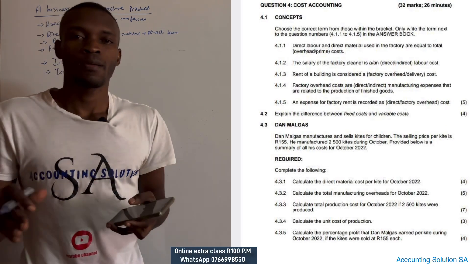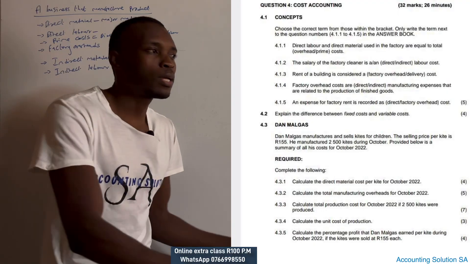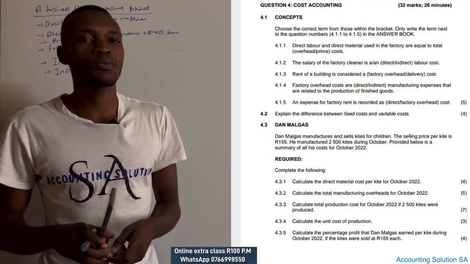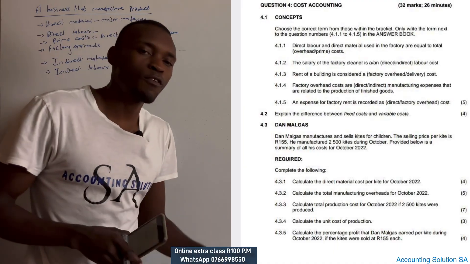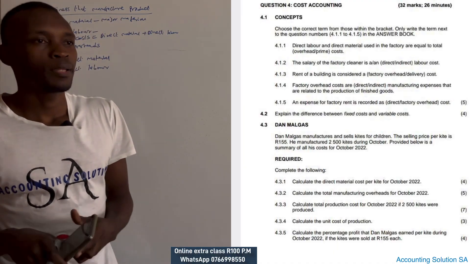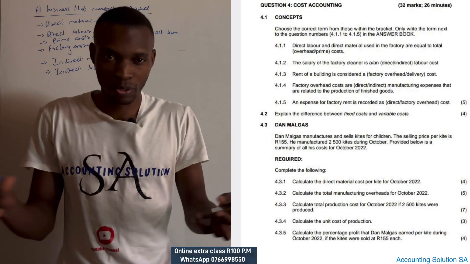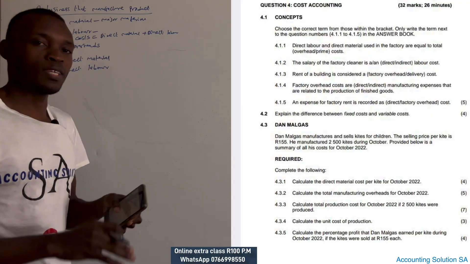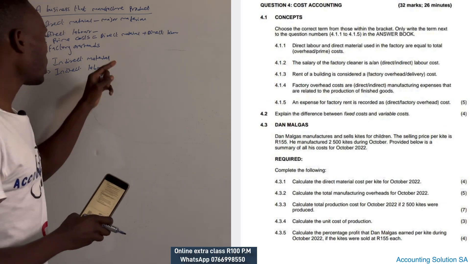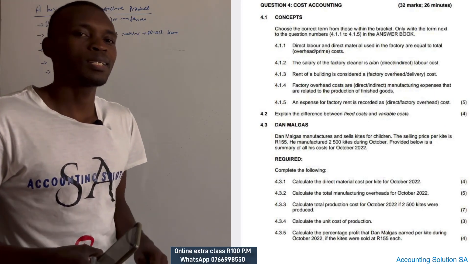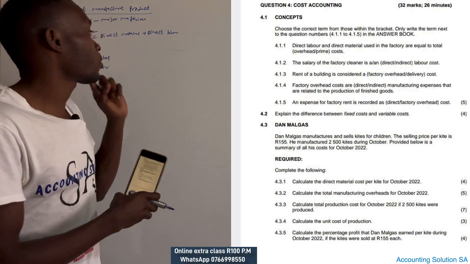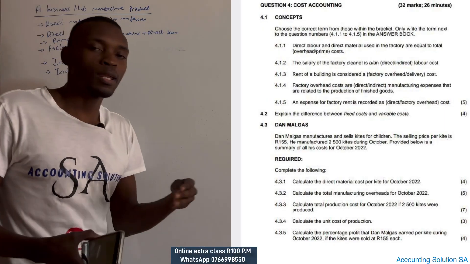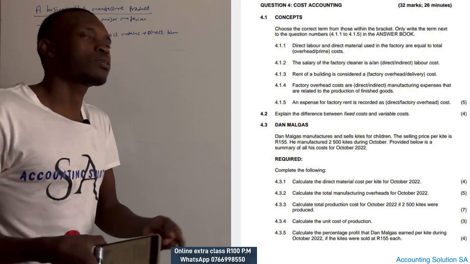For example, we have cleaners, factory foremen, and many other things. Anything that was there in the building where we were producing is an indirect cost, also called manufacturing overhead or factory overhead. It has different names and you must know all of them. Indirect material refers to materials not directly involved in the product but assisting. Indirect labor can be a cleaner — someone working on the factory floor but not producing.